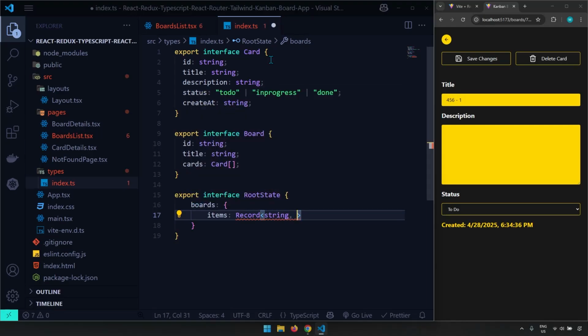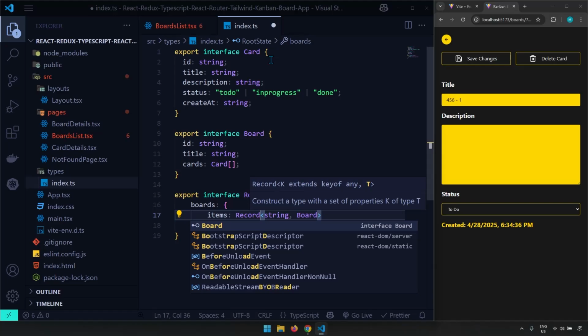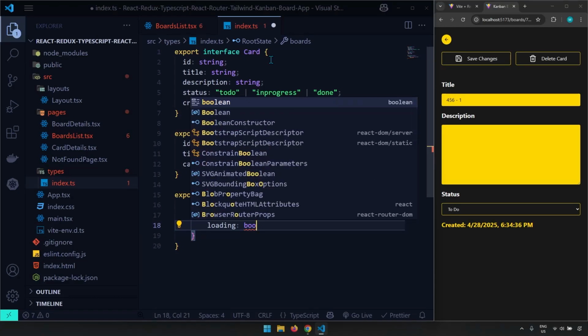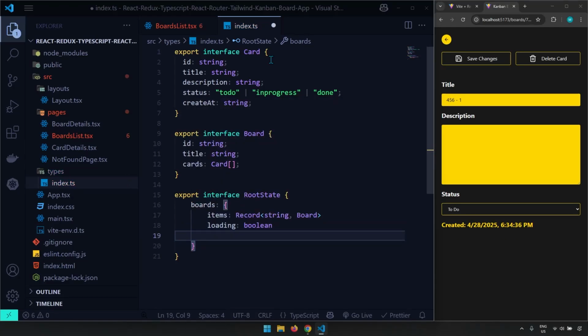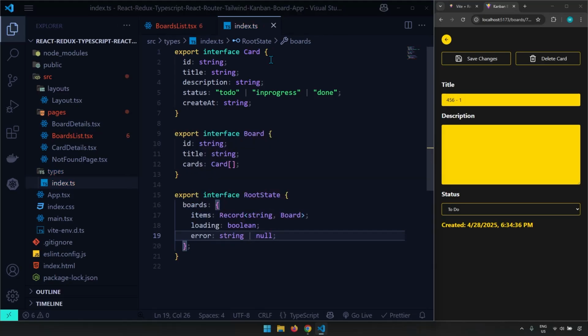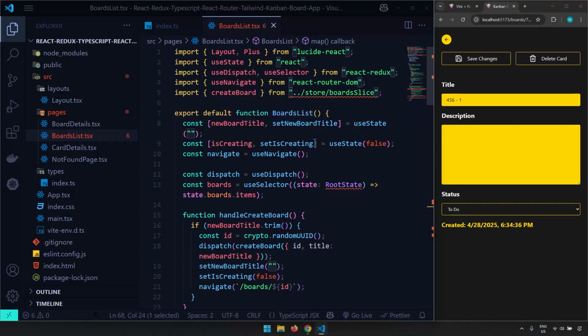So the ID is going to be of type string, but then the actual board is going to be right here. And we need to add the loading state in case, now you could just remove this, not add it, but I'm going to come back to this in just a moment when we get to creating the Redux Store. And I'm going to explain to you why we need this loading, which is Boolean. This is used for API calls if we have any. And then we need to have our error as well, which could have a type of string or null. So we have created our types. I'm just going to keep them open right there.